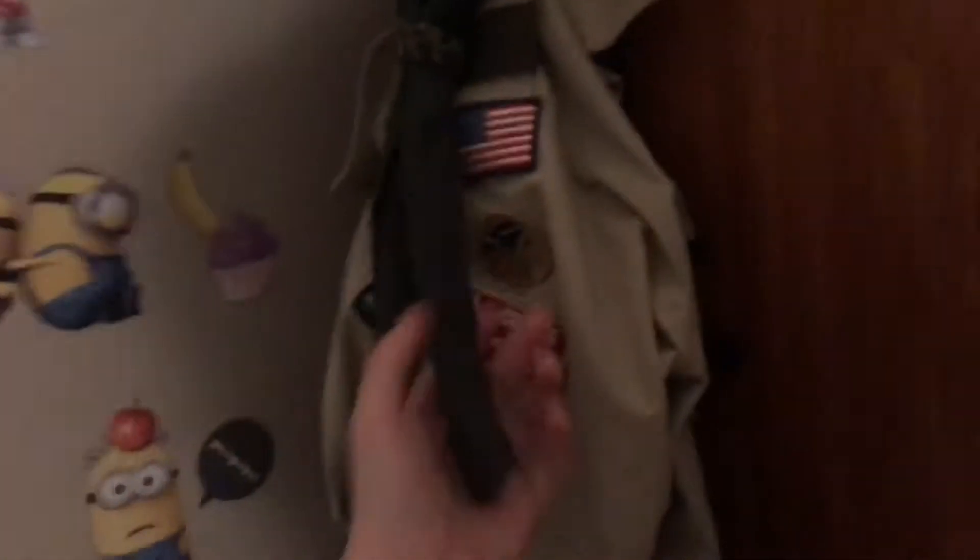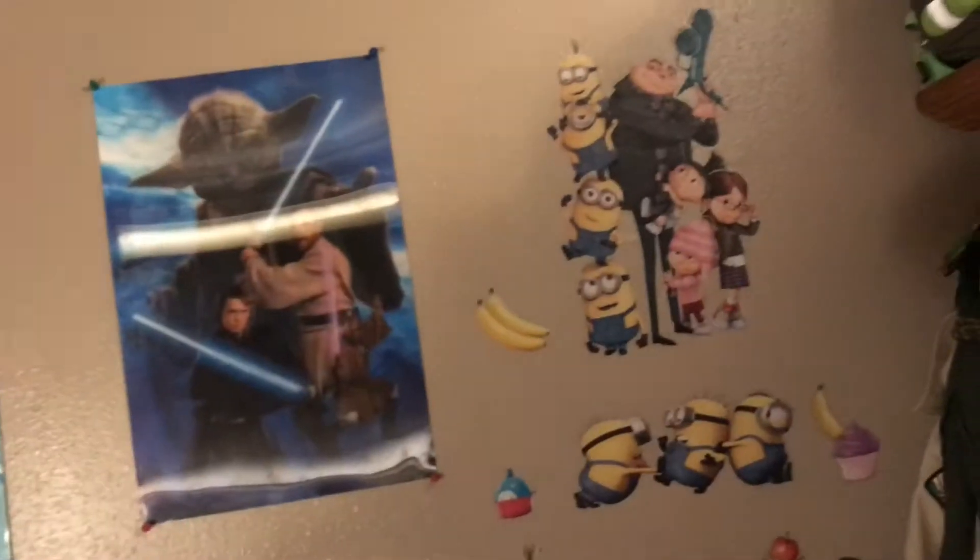Got a light on here, just if I need it in the night. I normally don't use the light. I got a bunch of Boy Scout stuff. Got my Boy Scout shirt right here. Got this closet that I use for clothes — my dad shares it with me. Got stickers.